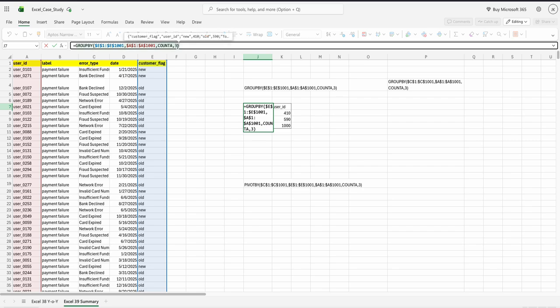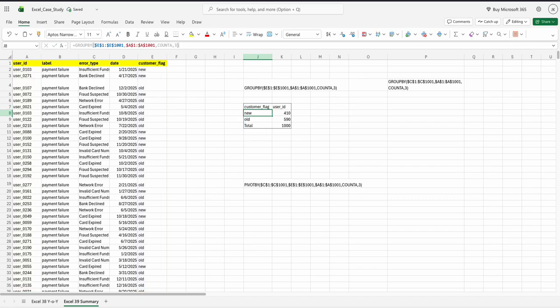And the last one, which is this 3, gives us the headers at the top. More details you can look into in the group by video, but once we do that, we get this summary, and from here we see that old customers are experiencing more failures in this particular period, or in this randomly generated data set.